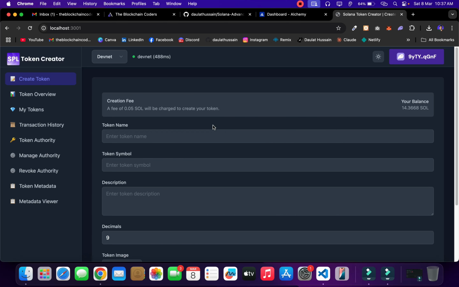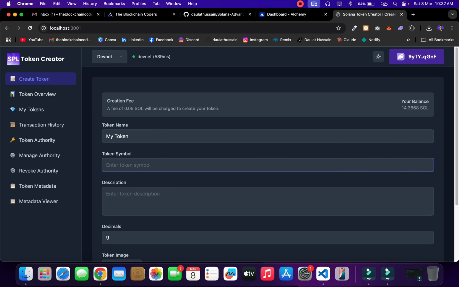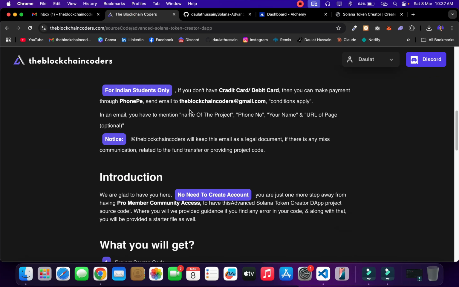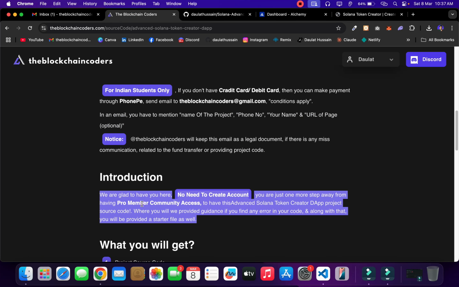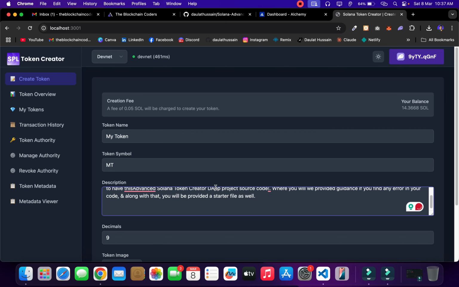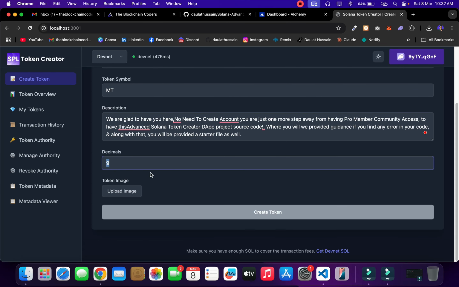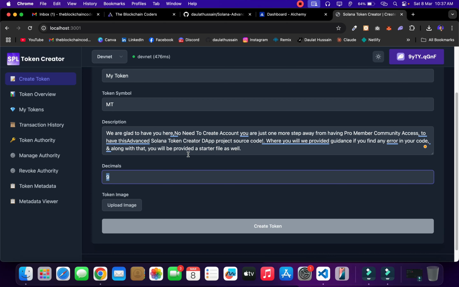So first thing I'm going to do is create a token. I can give the name. Let's call this empty, and you have to give a description. So I can simply come back here and get some description, but you have to give an actual description for your token. Let's give that one, and from here you can select the decimal point which you want to assign. 9 is the most popular one. That's what we are focusing on. But if you are moving towards the stable one, you can go back to 6. But 9 is the most usable, which you will find on the Solana blockchain.